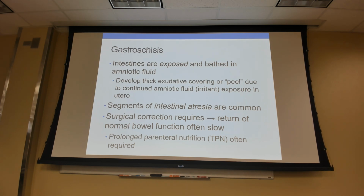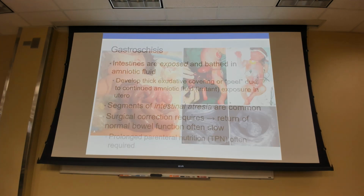This would not be something where you say, well, I'm just going to feed this baby and we'll watch it go through the intestines that are on the outside of their body. That's not what you're going to do to manage this child. You basically say, whoa, we need to do something with the gut. For now, we're going to feed them via IV, with total parenteral nutrition, TPN, and we are going to handle everything with the gut. So get the gut from the outside to the inside.